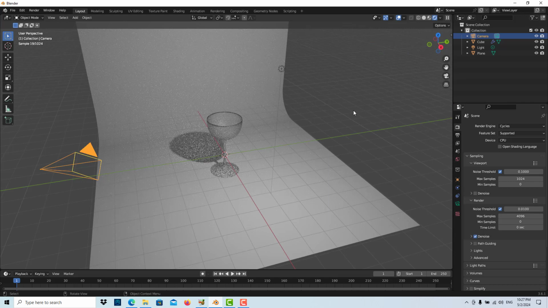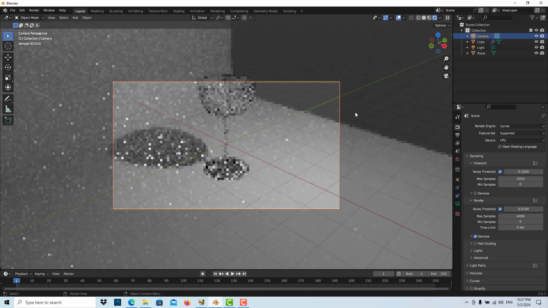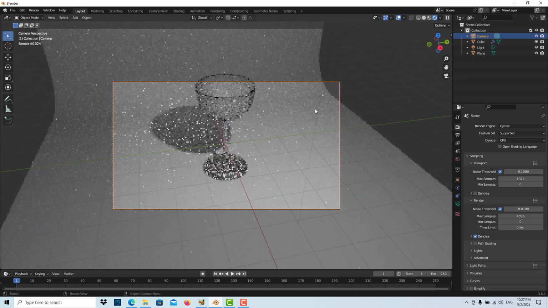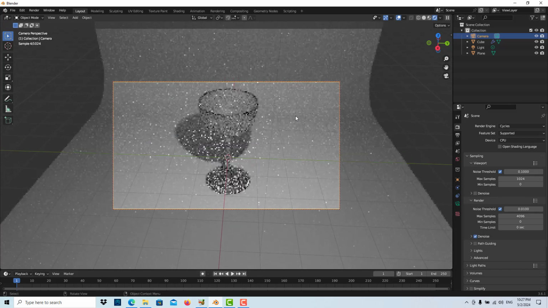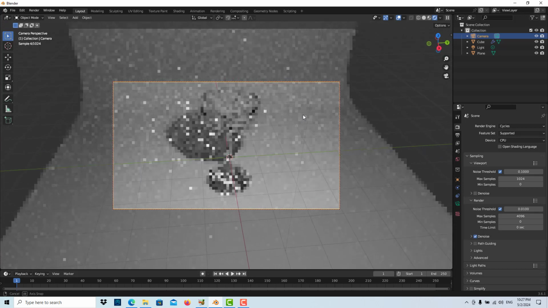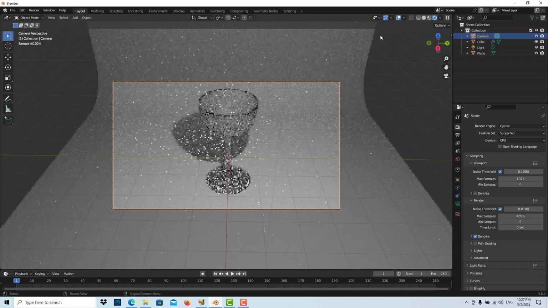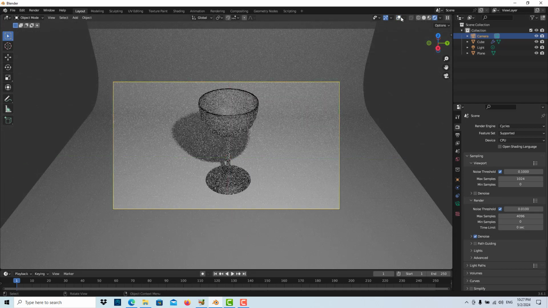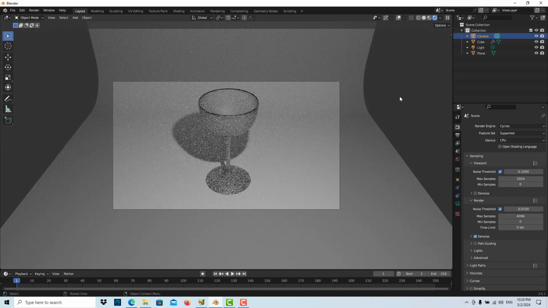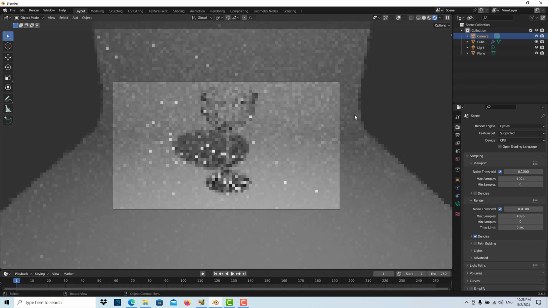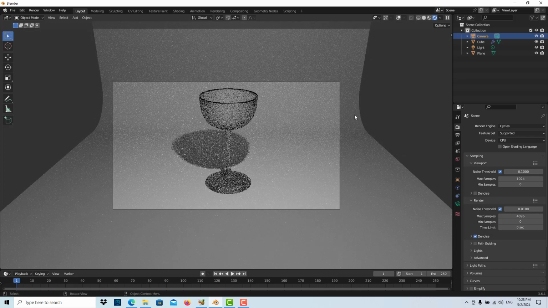Now press N, now press 0 from the numpad, and I can specify the location of the camera by moving the mouse wheel. Now this is the final result of our design. I can move it down a little bit like this, and this is the design.